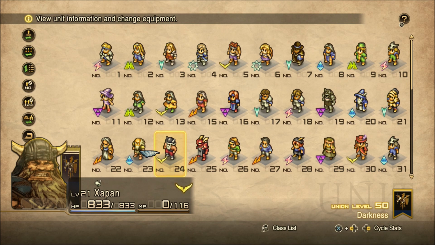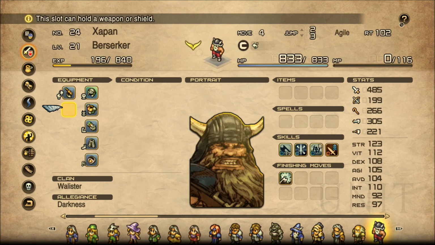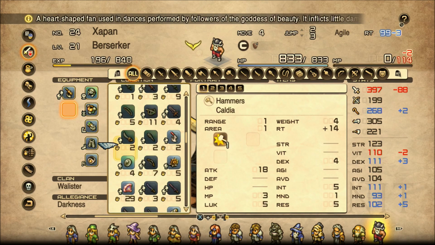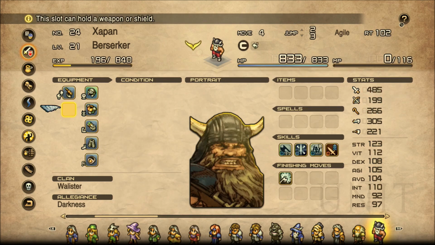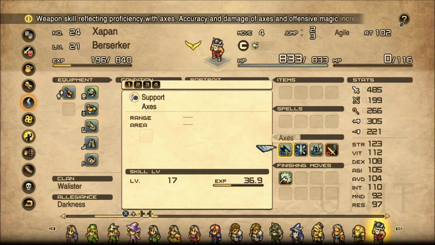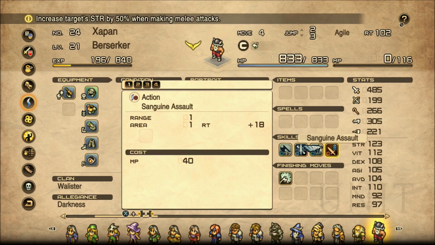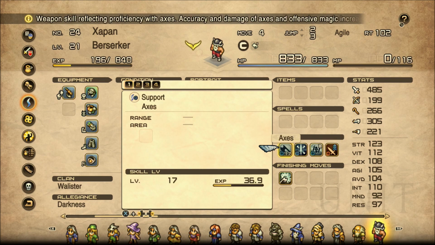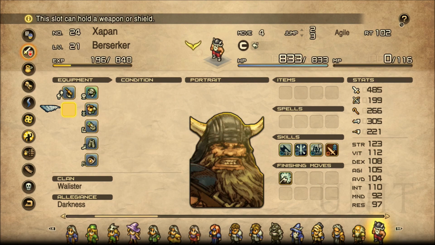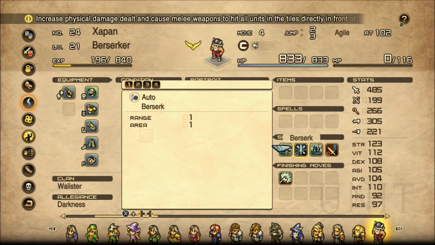And honestly, I don't really like the Berserker class that much. It's great, but it's melee, and I think it's melee only. Can these guys even get crossbows? Maybe they can get crossbows. No, they can't even use a crossbow. So melee only, which I do not like. They do great damage, and they can do AoEs. Basically, with Berserk and Sanguine Assault, they can pump out a lot of damage, but I just think that not having any sort of range is a major detriment, in my opinion.